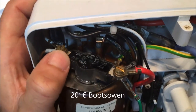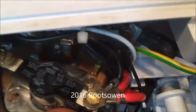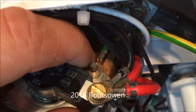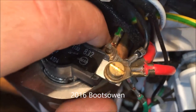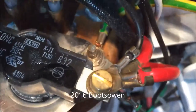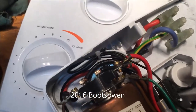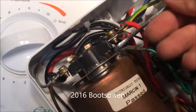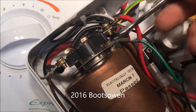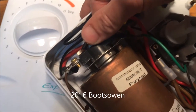This is the thermal cutout. Those are the connectors for the two elements. To get this off you've got to get a spanner on this mounting post — it doesn't have any electricity flowing through it, it's just earthed. There's one over on this side which you can see has sheared off because we've done it so many times. It takes a 7mm spanner and you just unscrew it completely — you don't want to take the cables off, of course, because you'd have to put them all back on again.